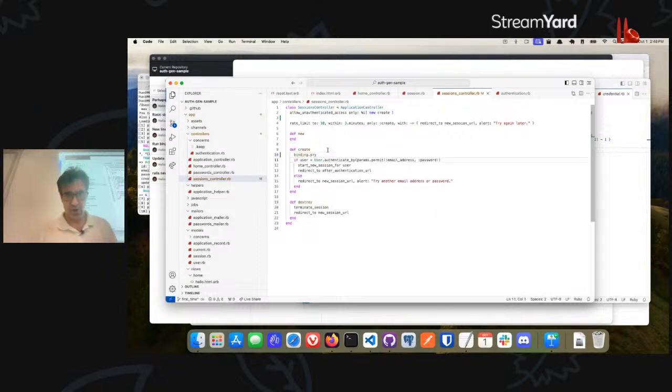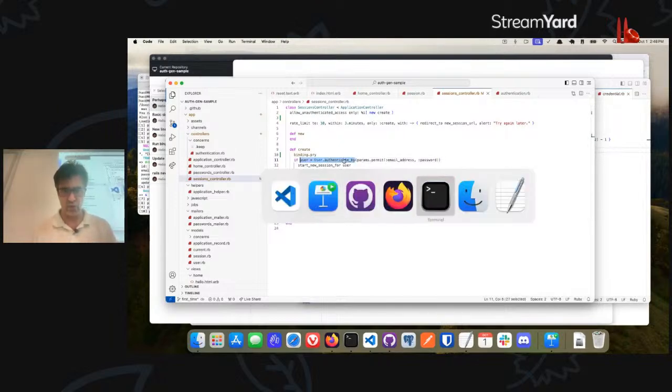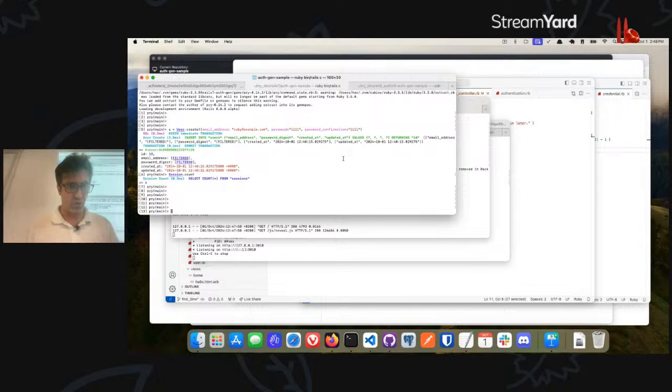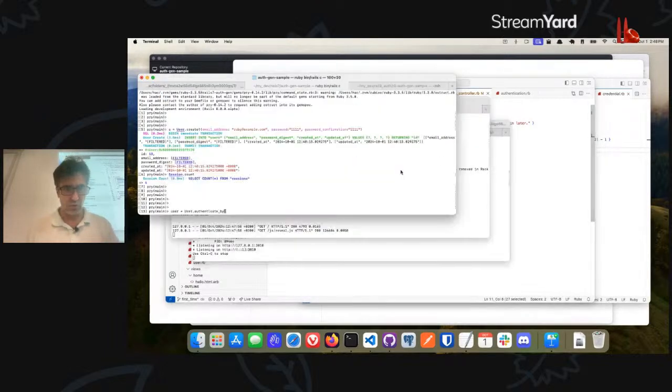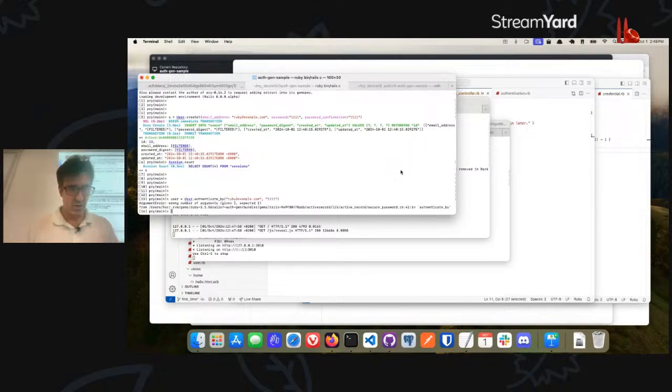Yeah, sure. So basically, this is what we're going to do. But I was going to try to do it in the console. Let's see what happens here. I can probably use that in the console. So if I do authenticate_by, with example.com and 1111, given true, expected.